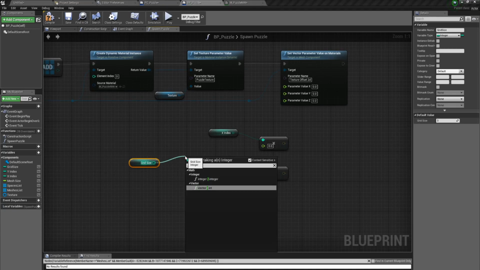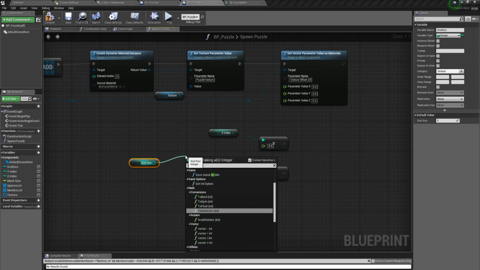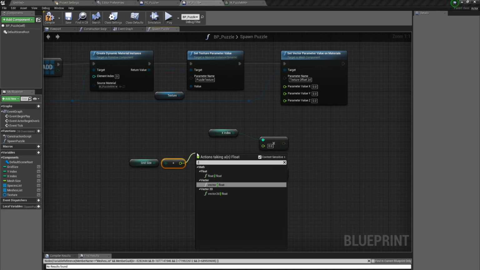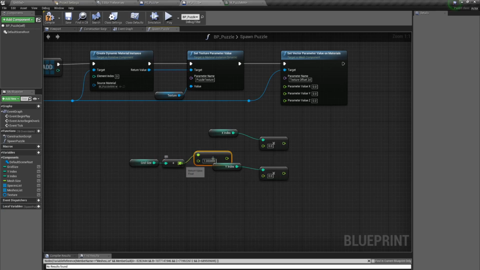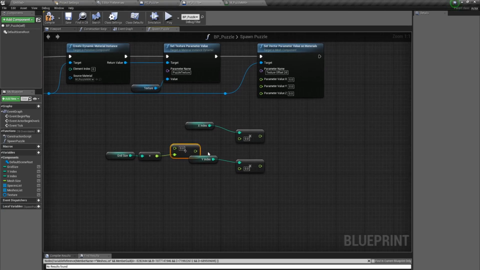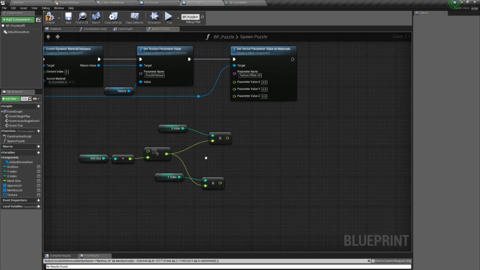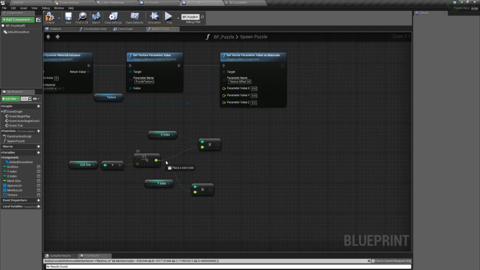We actually need to convert this to a float, and basically we need a float because we're not doing whole division. We want to be able to get the decimal forms of things. So we'll take 1 divided by our grid size, and we'll plug that into our multiplication here. And we're also going to use that same number for our third value.